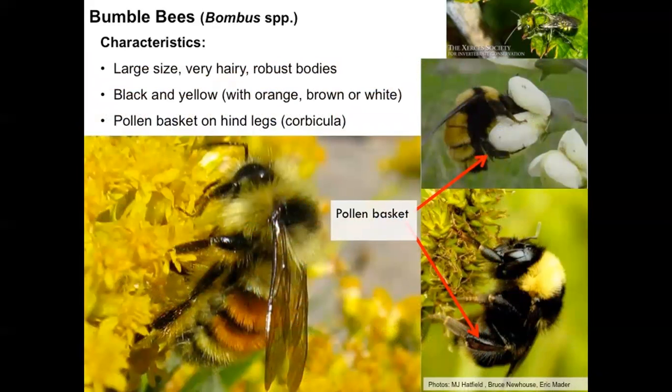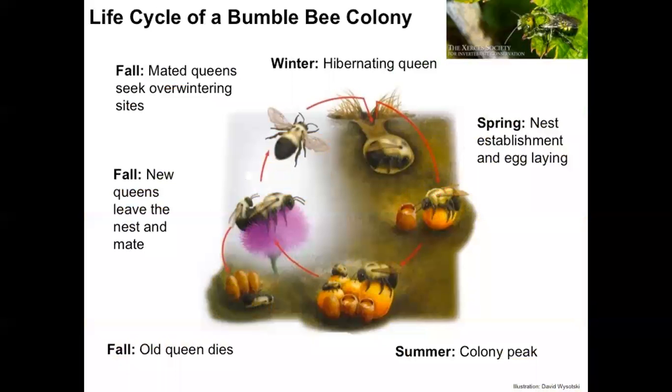When we talk about bumblebees, remember I just said they're social, but they're ground nesting, and they often use cavities or old rodent nests for their colonies. In North America, there are 50 different species of them. They have that very characteristic black and yellow look. They're large. They almost seem a little clumsy when they're flying back and forth. They have the pollen baskets on their legs that you can see in the pictures. Those are the characteristics of bumblebees.